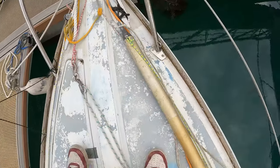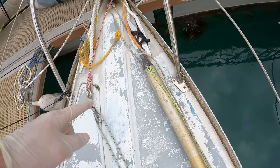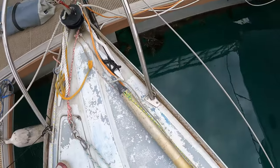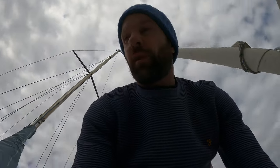I went around all the windows. I went around all the obvious deck fittings other than the stanchions, including some that I know to be leaking. So these pulpit ones aren't properly screwed down yet. There's movement, there's gaps, there's no kind of sealant used there. They definitely leak when it rains. Tried this technique, doesn't pick up on it.